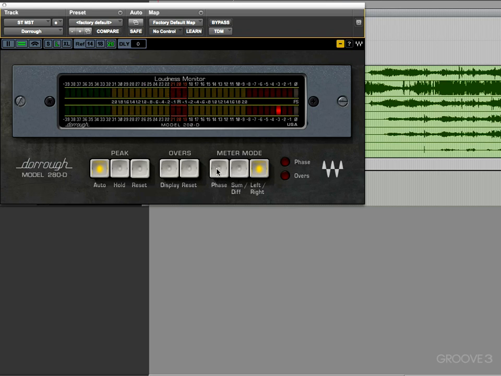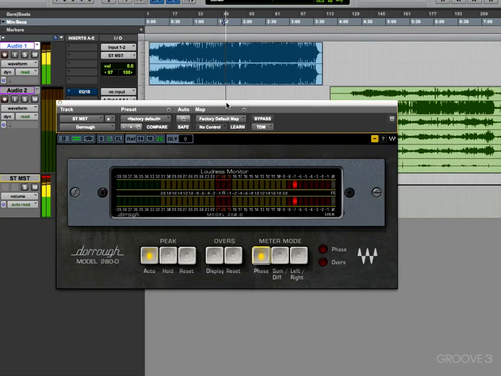If I click on the phase button, now the meters change over to a different mode to show phase. So you can see what's happening here. We're moving to the right of this scale, left and right together. When I stop, we go back to the center very slowly. So in other words, it's a basic phase meter. That's the unity point. And if we start verging towards the right, that means things are predominantly in phase, and vice versa to the left, things are predominantly out of phase. So playing this now, as we saw, everything's cool. Off to the right.